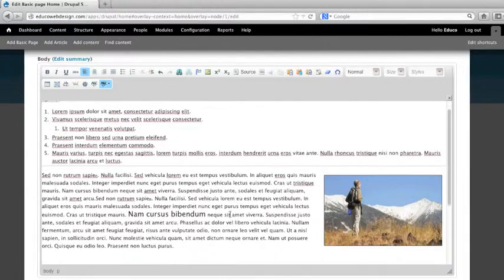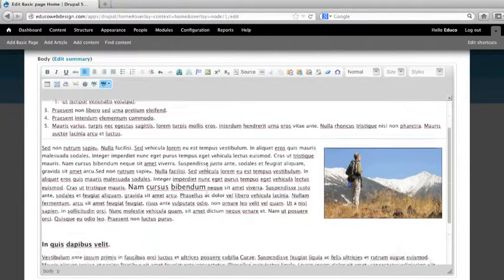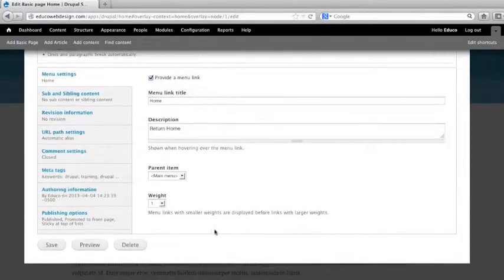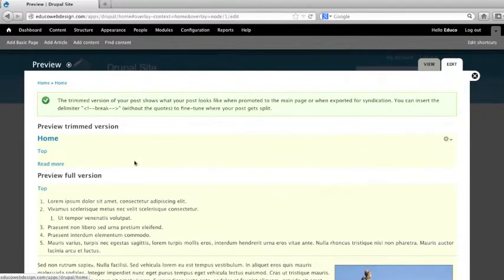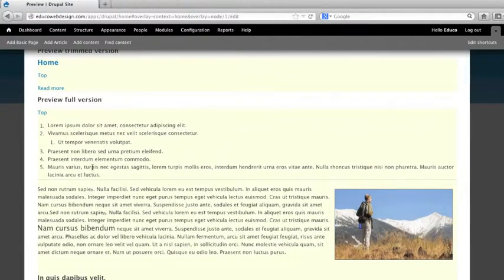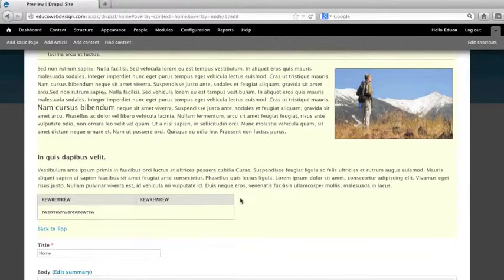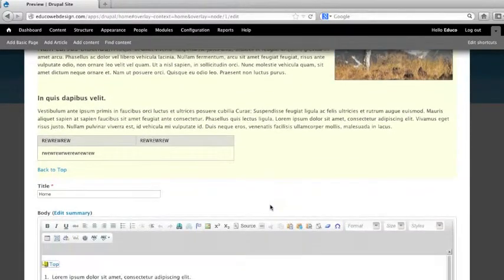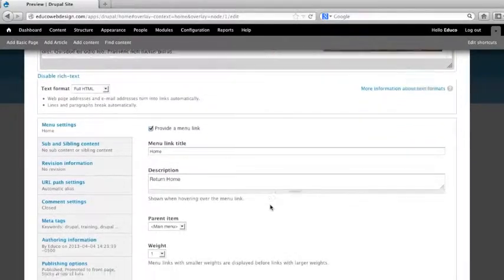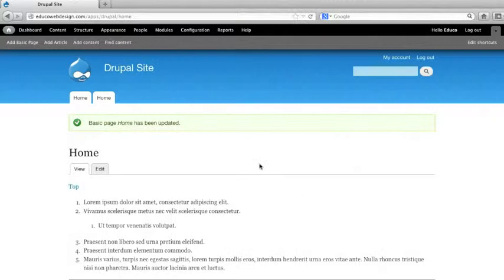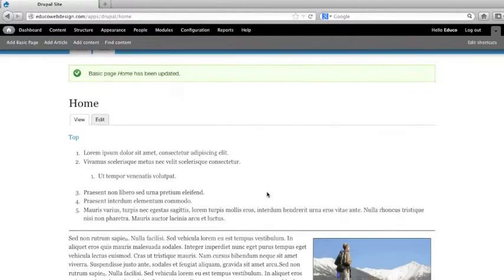Now, once you're satisfied with the content that you've edited on the page, obviously this is going to look pretty crazy, but you can scroll down to the bottom of your editing screen, and you can preview it. And you can see here that, again, it doesn't display everything exactly as it would appear on the front end, but you get a little bit of a preview to see how this content is going to be laid out. And then we could scroll all the way down to the bottom and hit save. And now when our homepage refreshes, you can see the changes that we've made.